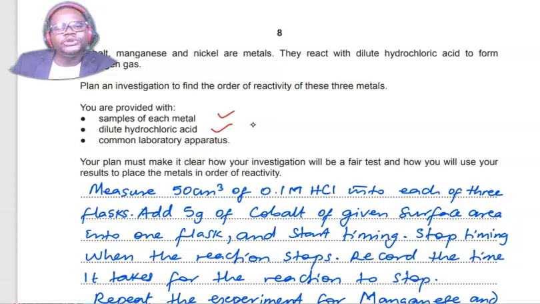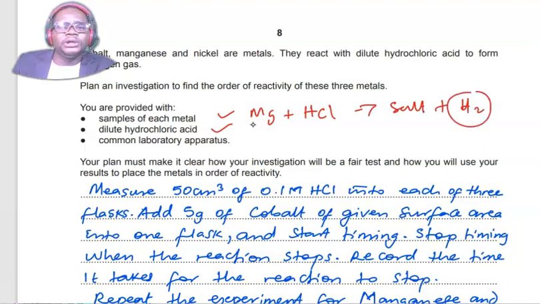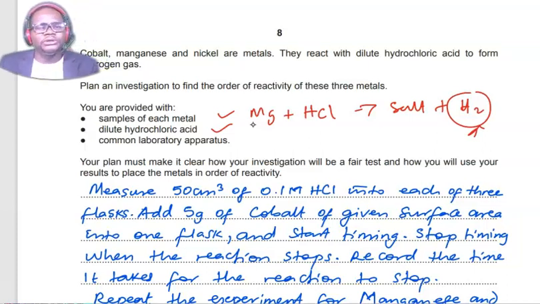Okay. So, of course, you know when you react a metal with hydrochloric acid, you are going to be getting a salt plus hydrogen. So, hydrogen will give you effervescence. You find the formation of bubbles in the test tube. So, how can I measure the rate of this reaction? If I measure the rate of the reaction, the metal that is the most reactive will have the fastest rate of reaction. That is the theory, the background behind this experiment.